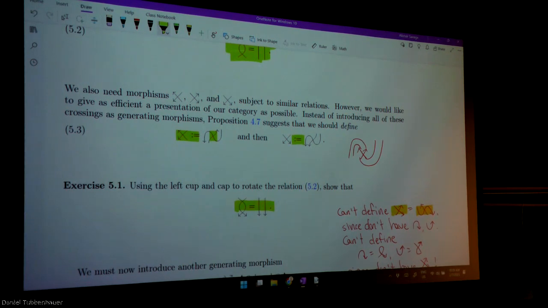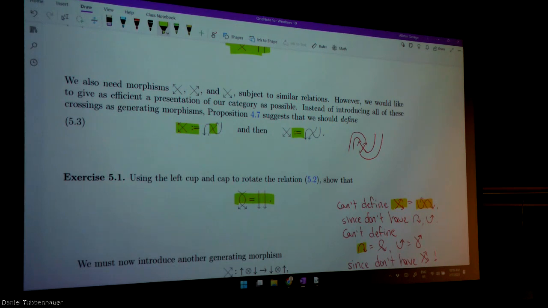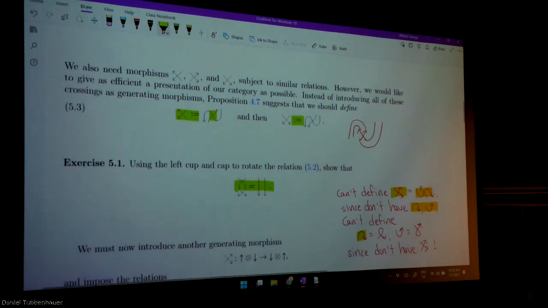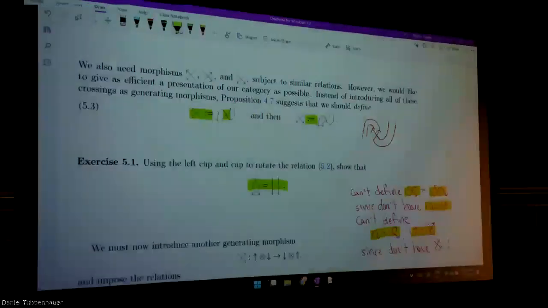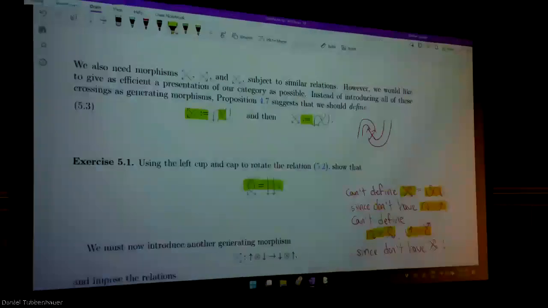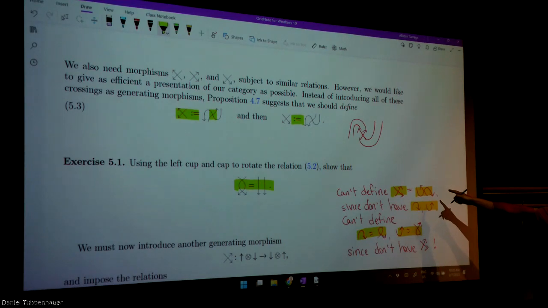But then you might think, well, wait a minute, we defined right caps and cups in terms of the left ones. So why can't we do that same trick? But then you realize that when we did this, these have a right crossing in them. So there's a catch-22 here, right? We have to throw in something. Either we have to put in the right caps and cups, and then we can define the right crossing, or we have to put in the right crossing, and then we can use that to define the right caps and cups. And that's where the two approaches diverge.